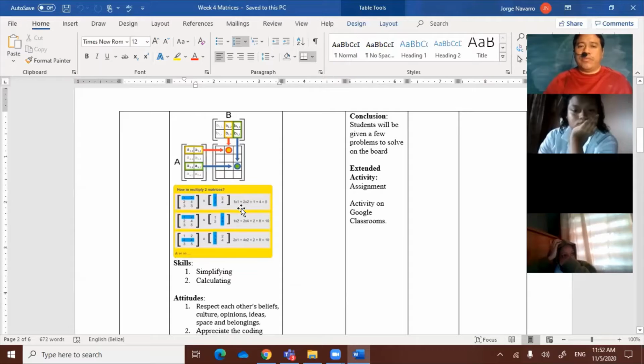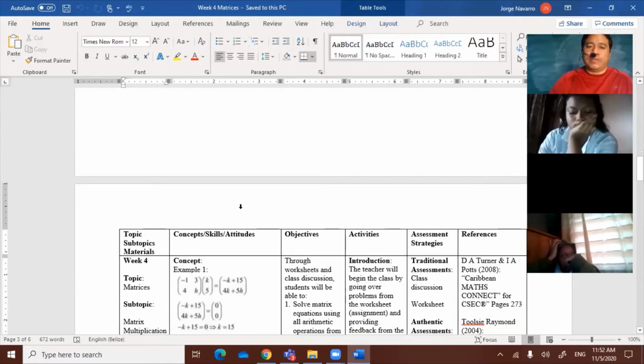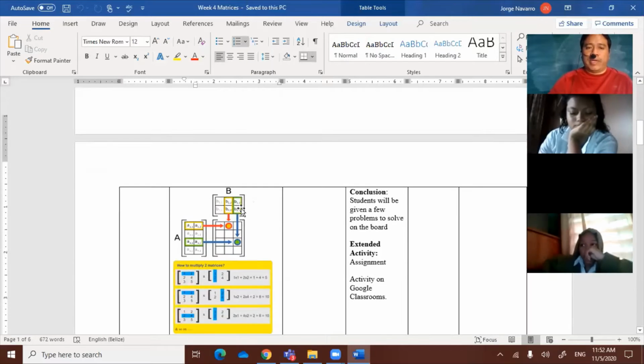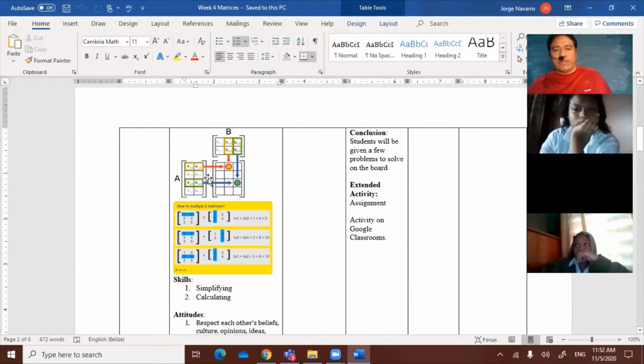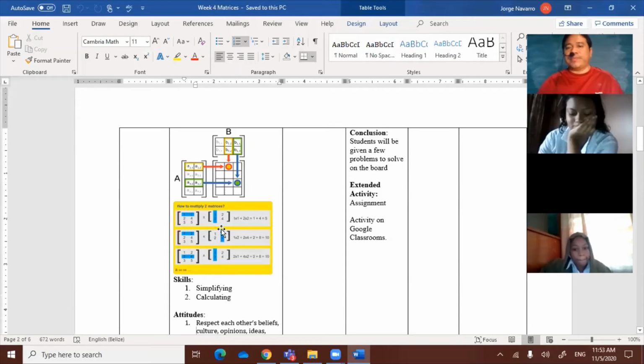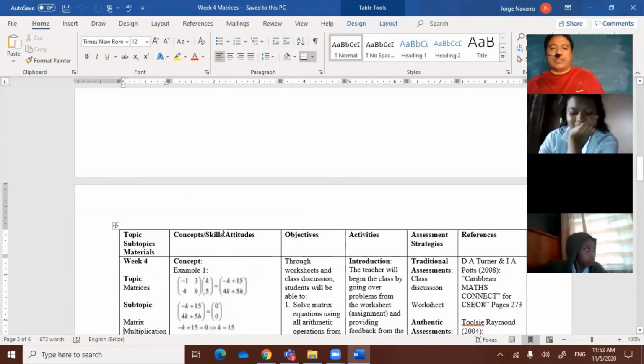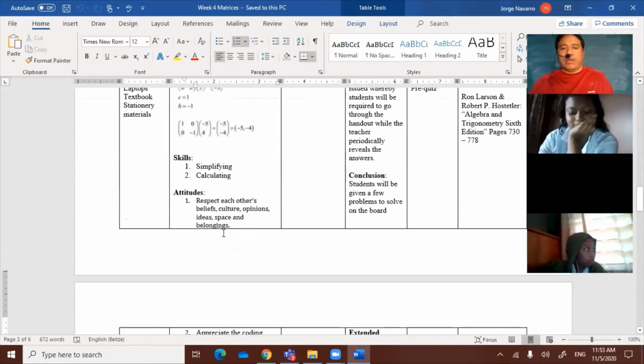Then it has, of course, matrix multiplication, right? Right here where you multiply rows by columns. So notice how they have it there. First row times first column gives you the first entry there, and that means that here until the last row, last column goes there. So remember that. So it has an example of how to use matrix multiplication there. We may look at an example as we go along.